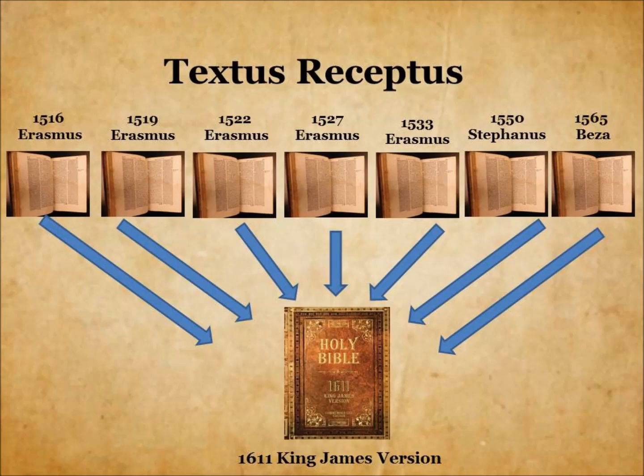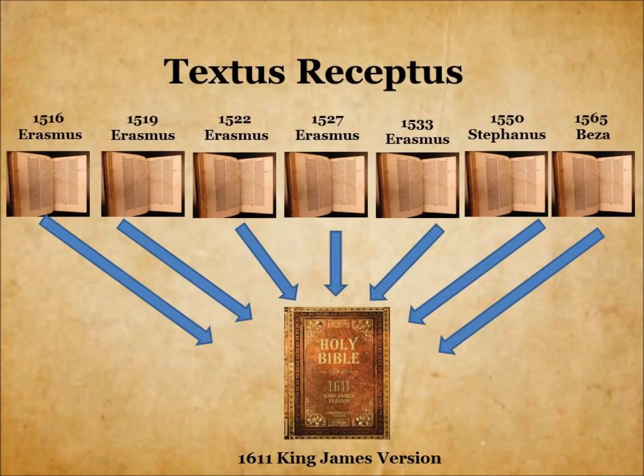And just to be clear, the translators of the King James Bible didn't use just the Greek alone, although that is the obviously underlying text. They were also reliant on Latin and other translations just because sometimes if you are more familiar with another language, it can help you render something into English. But their Greek underlying text were the 7 editions of the TR.